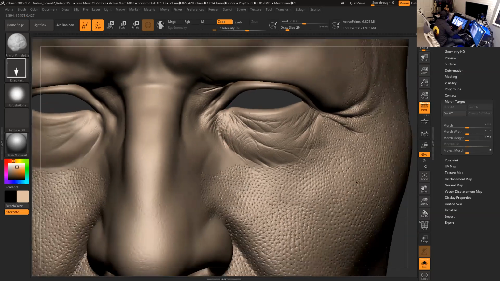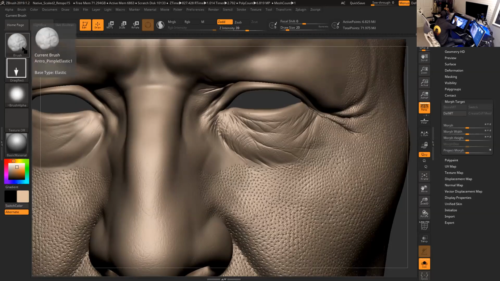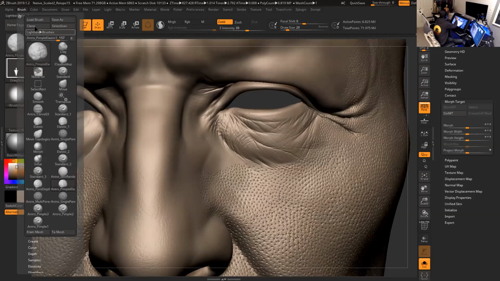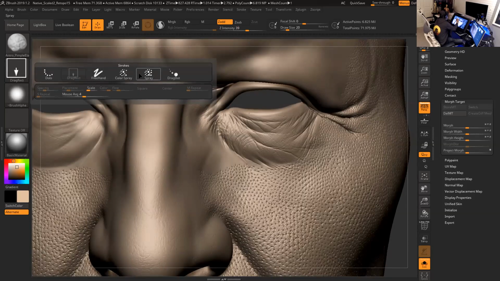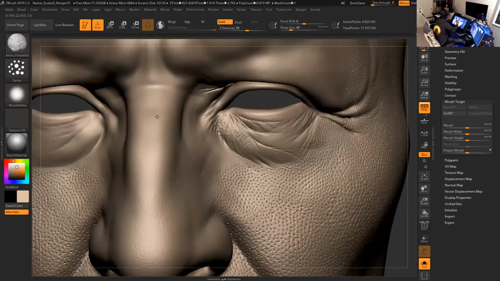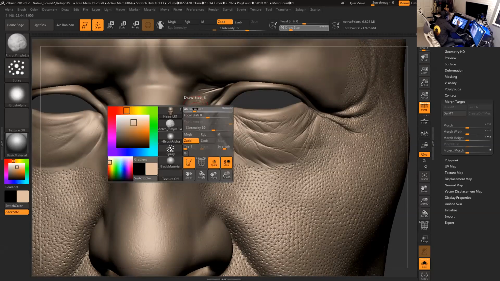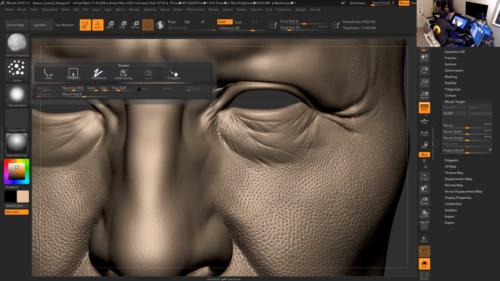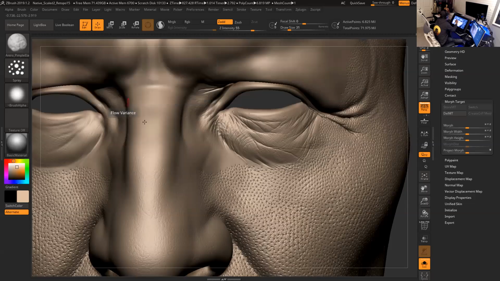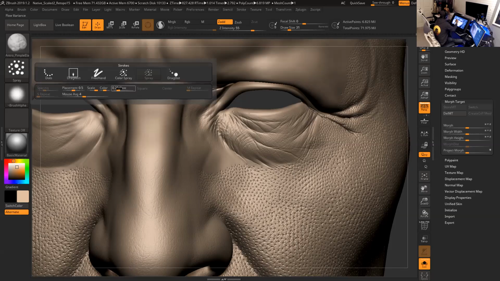And then what we can do, let's look at, if we use this brush here, for example, let's just duplicate it, clone. And then instead of using a drag rectangle, let's switch to a spray, for example. And let's see what this one does. That's pretty cool. So let's increase the intensity so you can see what it's doing here. It's setting a lot of variation, right? But it's very close together. So let's try to play with the flow and also with the rest of the parameters. The flow is at 0.25, which is basically doing this, right? So let's see what happens if I reduce it to 0.